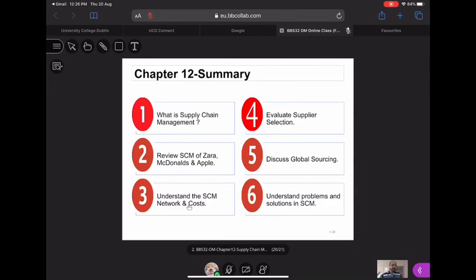Thirdly, I told you that costs are associated in supply chain management, and companies must make sure that in their entire supply chain management, they reduce costs whatever they can. And if they can increase their profit, they should increase it as much as possible. And I also covered another very important part of supply chain management, which is the supplier.